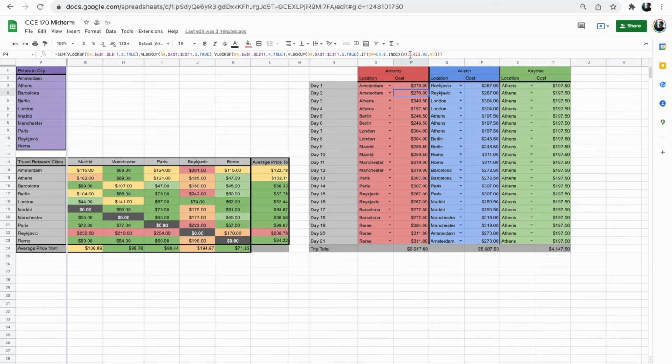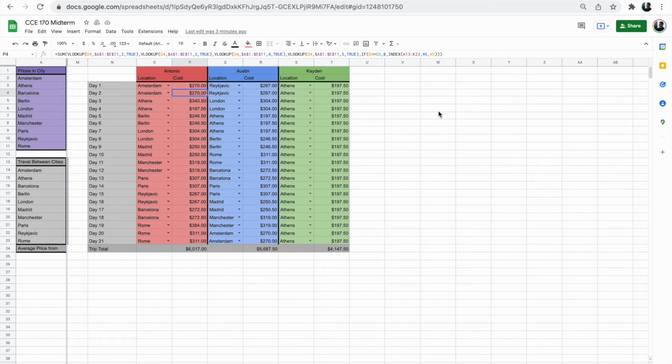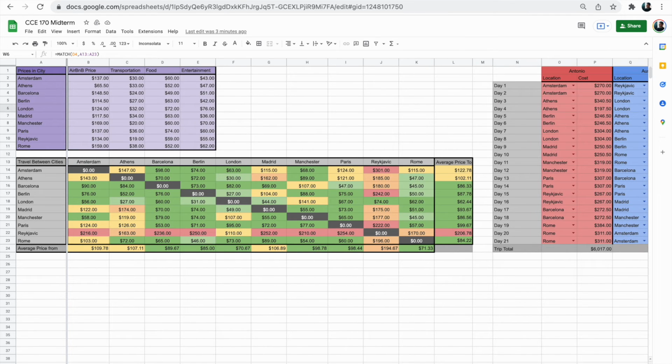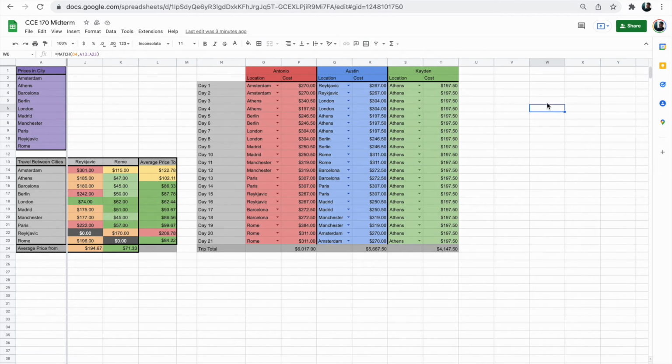So we've got this INDEX linked to some cells that we have over here that we've made invisible, but you can see the functions over here. It matches the value of the location to this airfare cost that we have. So we have one that's designated for the row of the day, and then another one for the column.